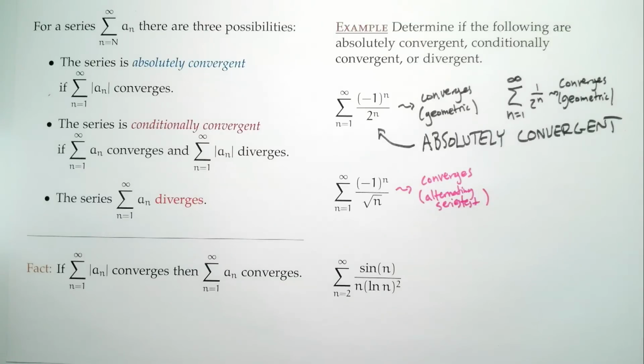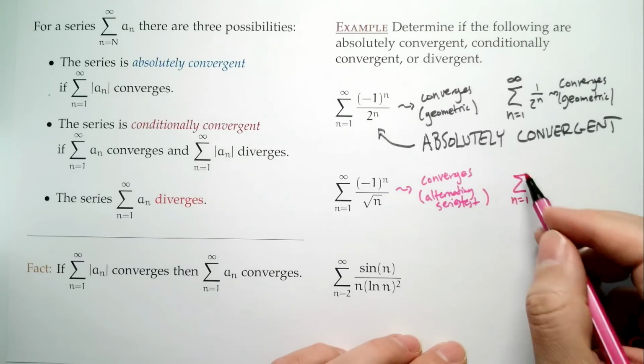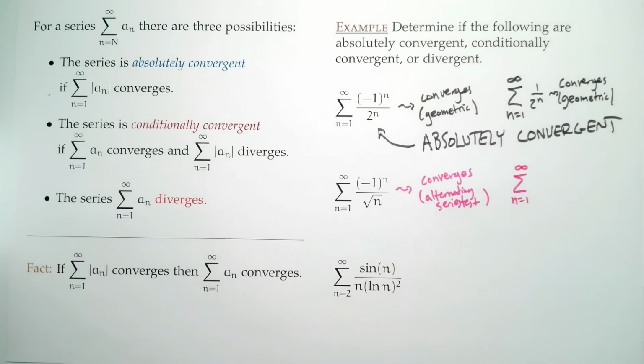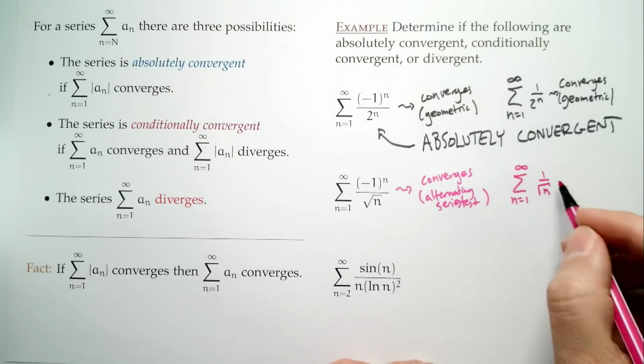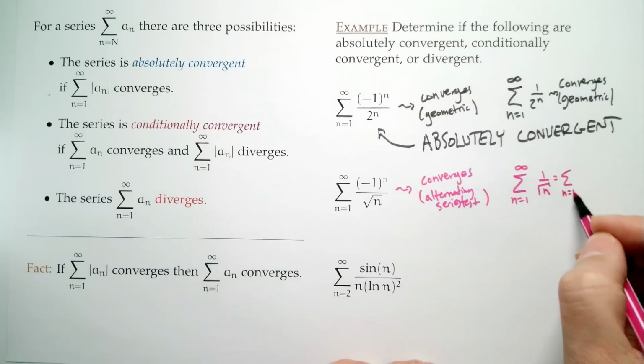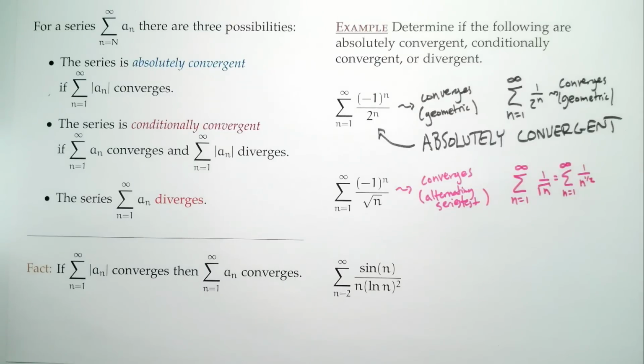All right, good. Now, are we done? No, because just because the sum converges doesn't say in what way it converges. Is it absolute or is it conditional? So now we take the absolute value, which is another fancy way of saying get rid of that negative 1 to the n. All the terms are positive. 1 over root n. Or if you like, that's still another way to write that, 1 over n to the 1/2.